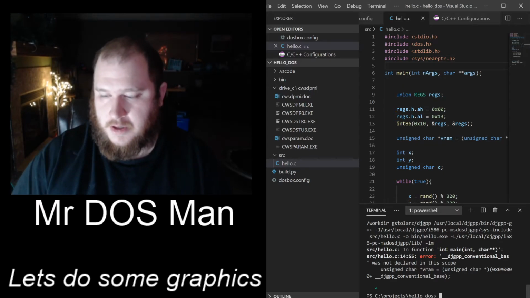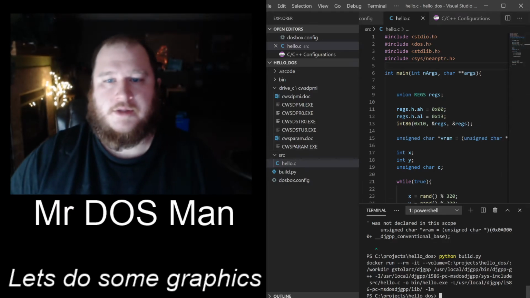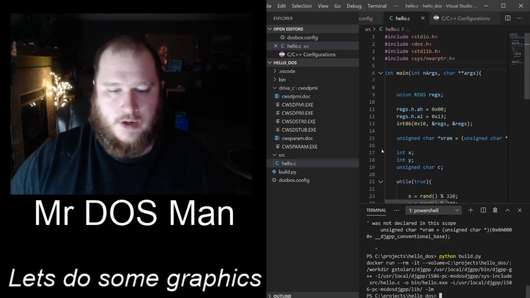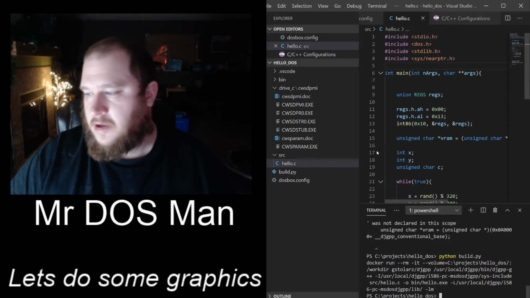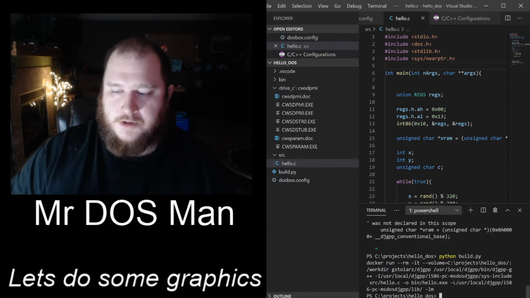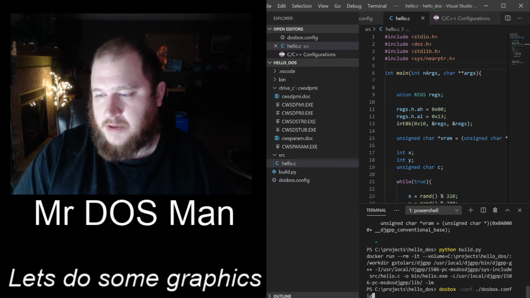Alright, let's try that again. Yes, so it definitely has something to do with the near pointer, how it talks to things below the 640K address space. Alright, so we're able to build it.